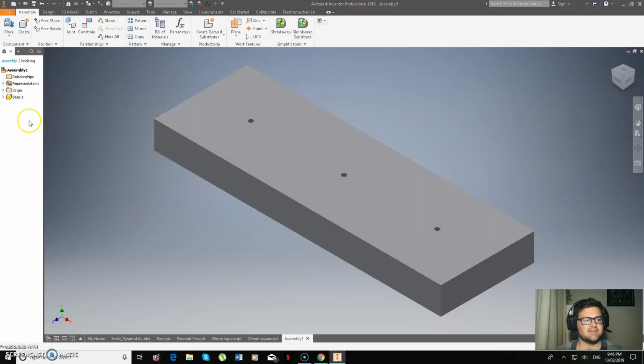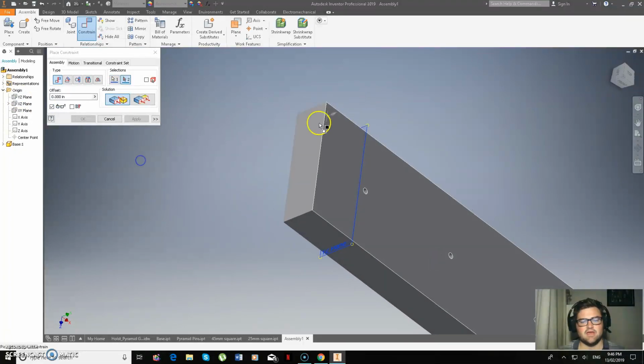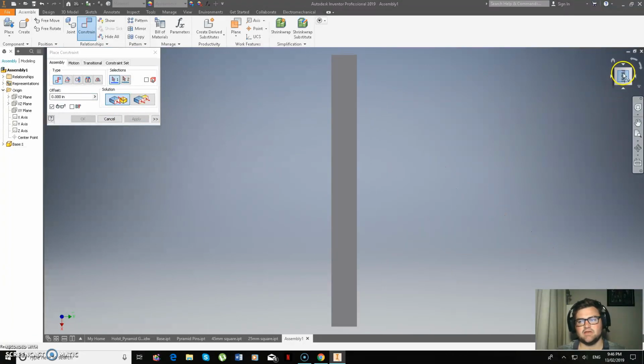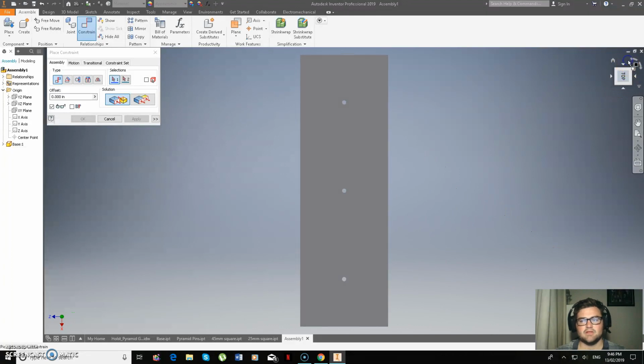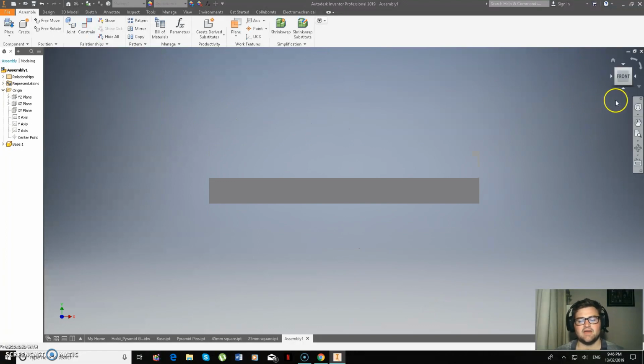Next thing I want to do with this particular part is go to origin here. So you can see I've got different planes that I can use. So say if I use the XZ plane, I can then constrain that for this to be flat to that. So now that's flat to that, and if I go apply, that's done. Last one I'm going to do is constrain this, and I'm actually going to constrain it to the end and go apply. So now if I put this here, you can see that it's exactly in line with all of the planes that we've been working with previously. So that's the advantage of putting in, say, a base first. So that's all done there.